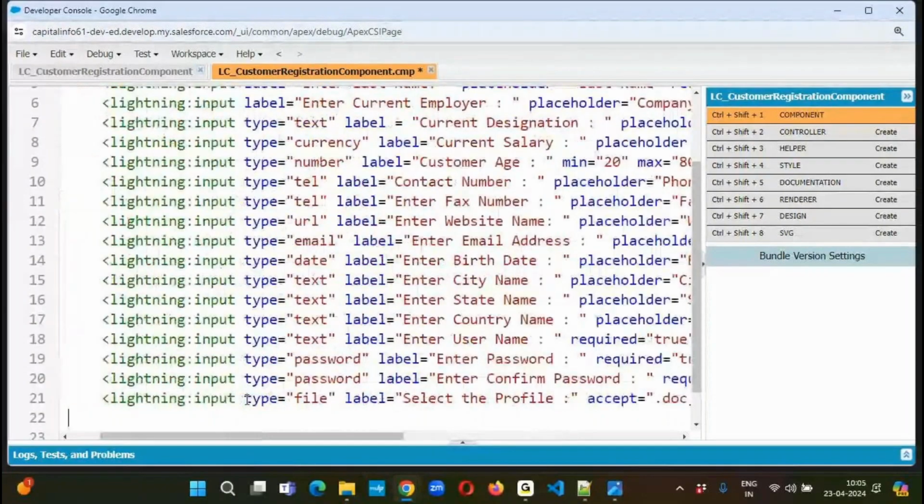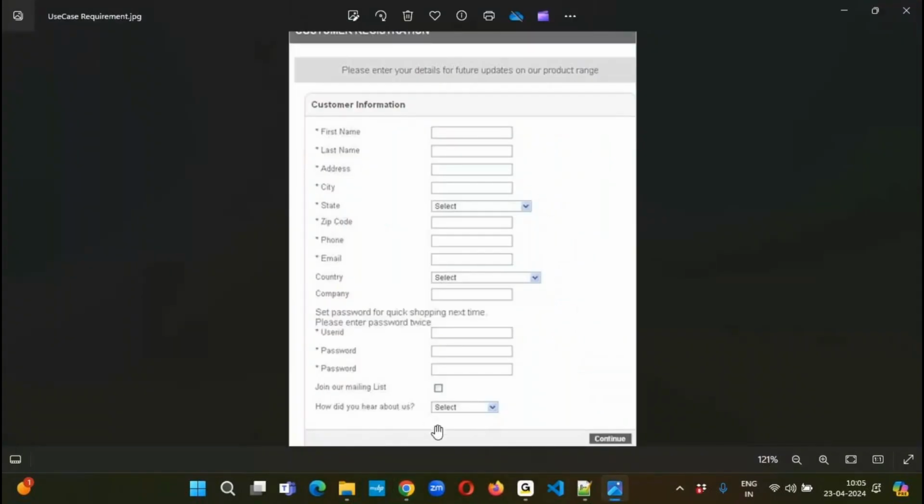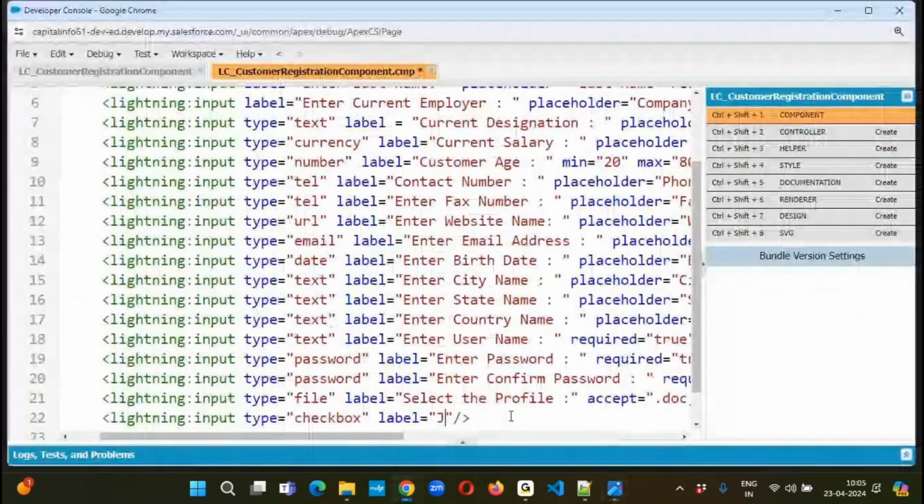Next. Lightning input, we are indicating that type equals to checkbox. Label equals to, I would like to indicate, so what is the control here? Join our mailing list. Now, by default, checked equals to false.